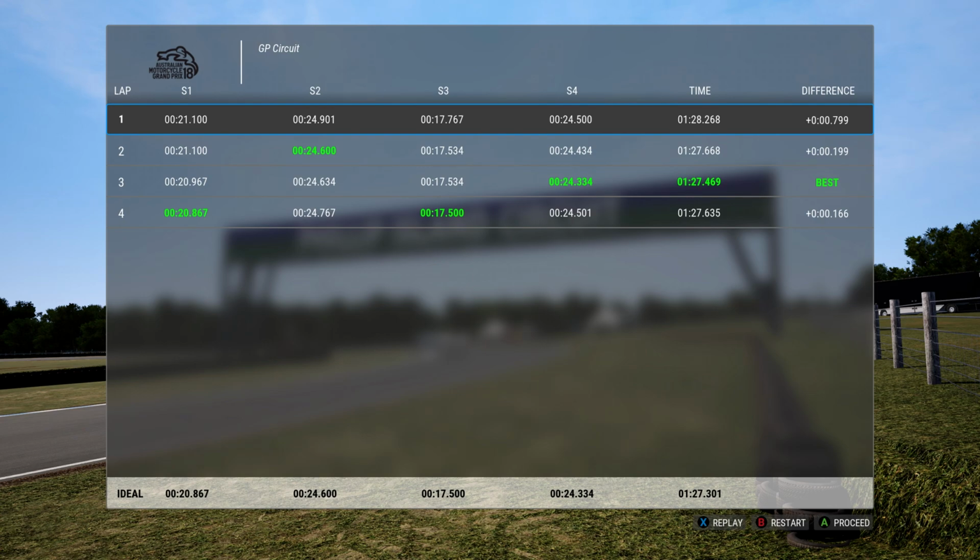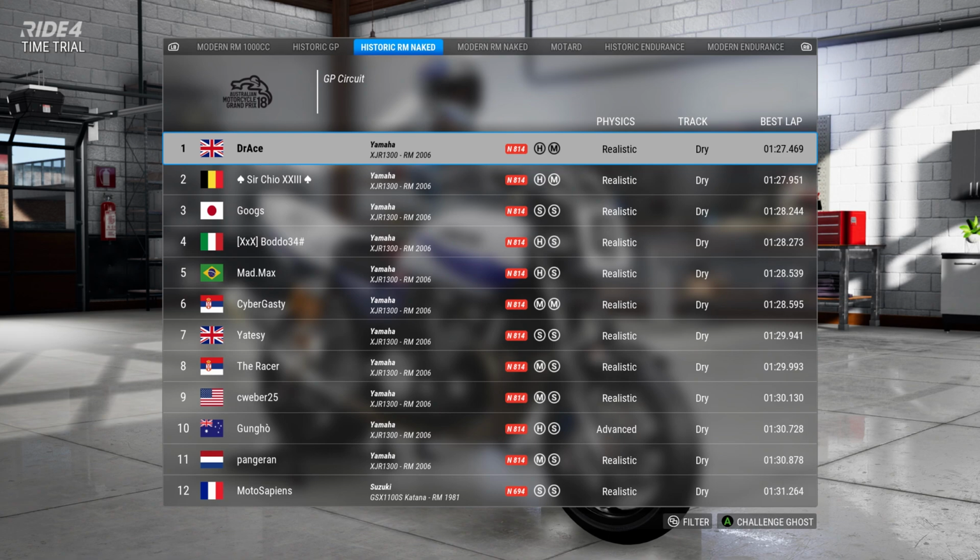The ideal lap is a 1:27.301, but for now, your lap time to beat, guys, is a 1:27.469. So there is DrAce's name, nice and proudly presented at the top of the screen on this Ride 4 time trial. Not sure how long it'll last because of all the Chinese hackers, but for the time being, I'm very proud to have our aces right there in the top 10.